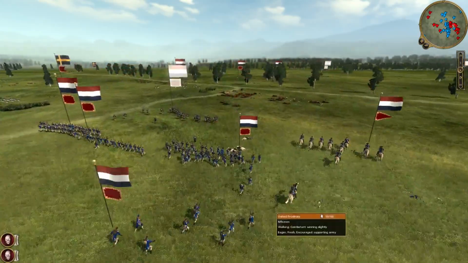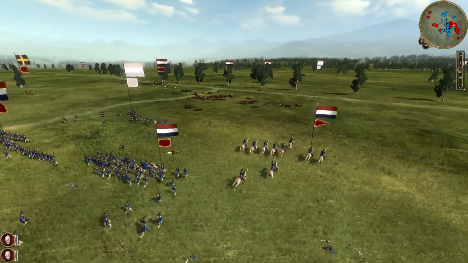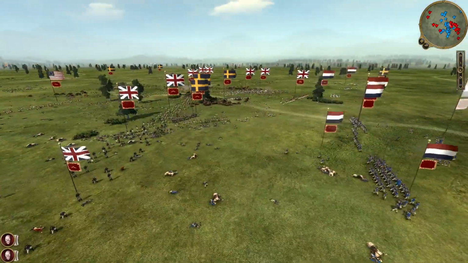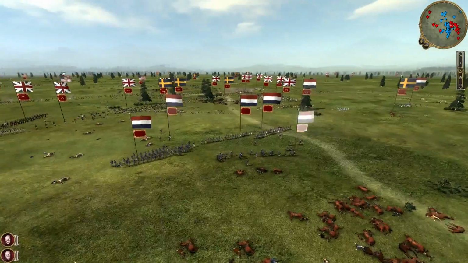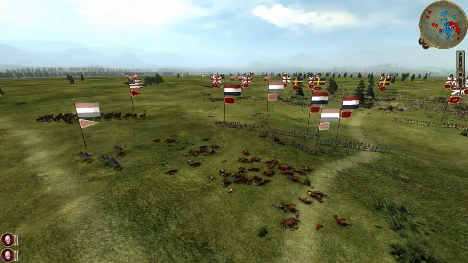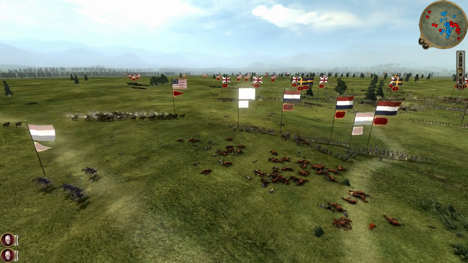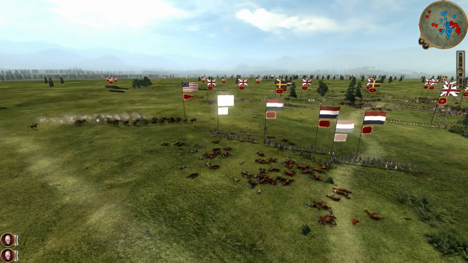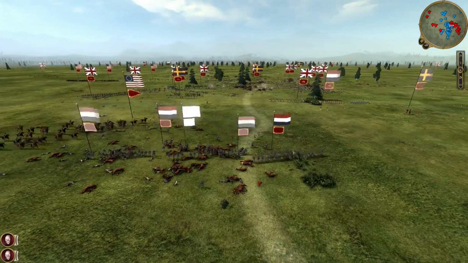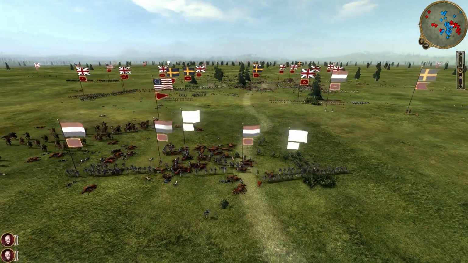Looks like the United Provinces is pretty much... Well, these guys aren't officially retreating, but they are pulling back. I'm not retreating. I'm just pulling back. Yeah, that's the ticket. And they're surrounded on all sides, and here come the Americans on the flank. They're just going to chase them off the field there. Well, it looks like that's going to be about it.